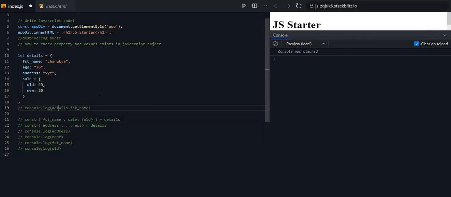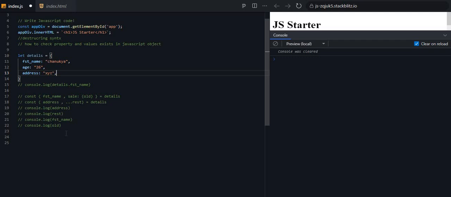to how we can check whether a property and values exist or not in the given JavaScript object. I already have an object, so let me remove this nested object for now.